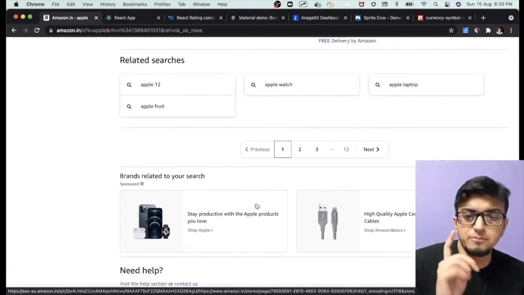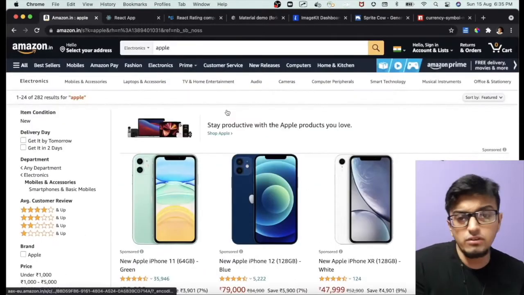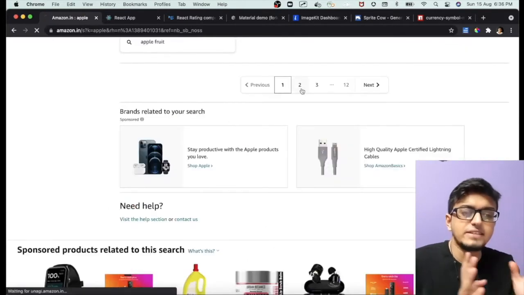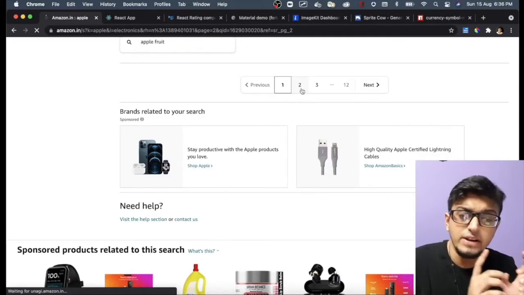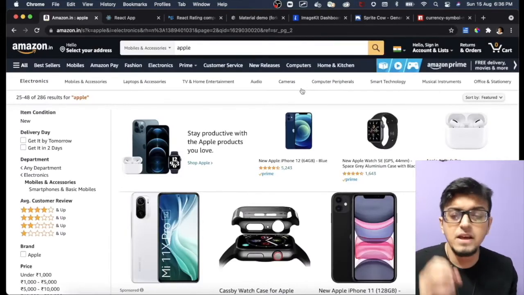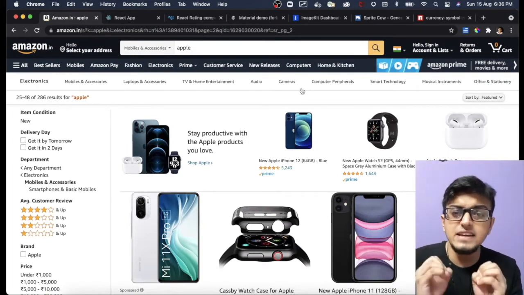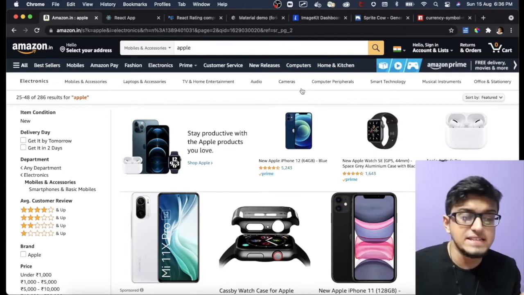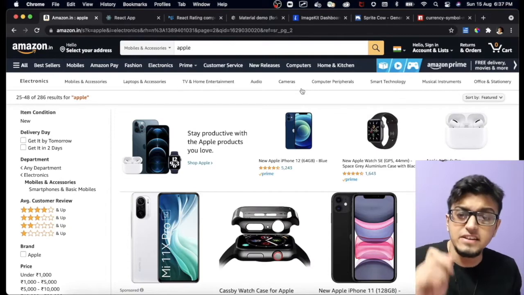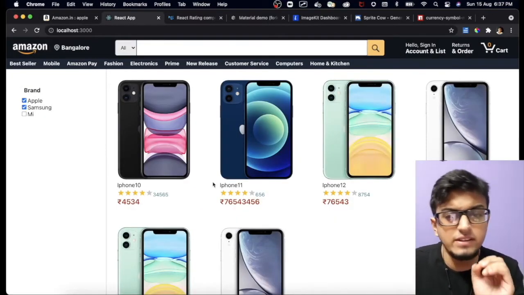So here you can see at a particular instance of time, only this many products get listed on our front page. Now if I go to the second page, that is this one, another set of data will get populated. And this is how pagination works on a huge website. The main advantage of pagination or progressive loading is that it increases the performance of the website, which means the loading time decreases significantly. And here in this website, we will be doing the same thing.